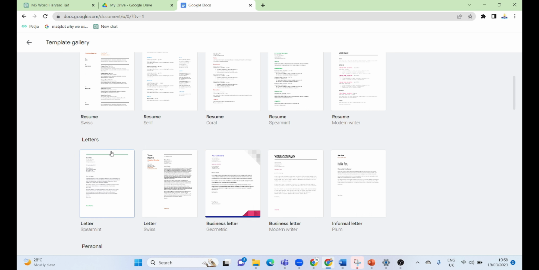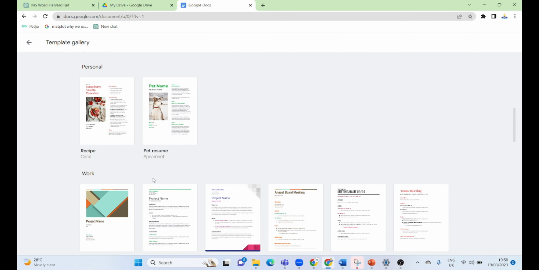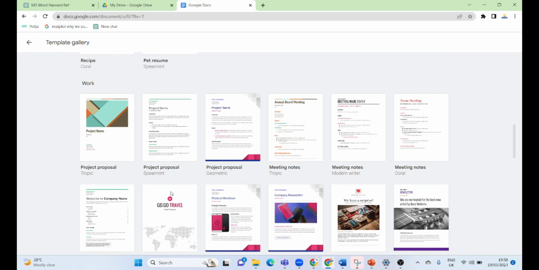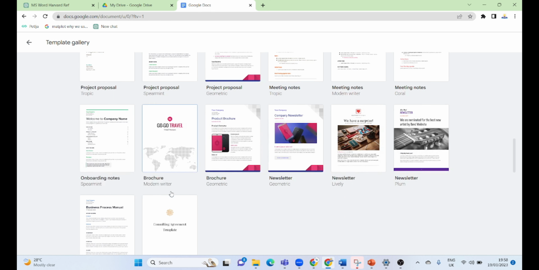If you want to prepare a letter, you can also create that from a template. And you can create a pet resume or a recipe. If you are working in a company, you can prepare a project proposal, meeting notes, newsletter, brochure, or onboarding notes through the particular template.